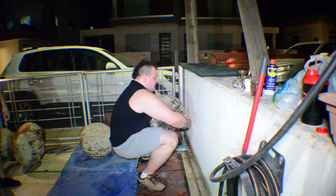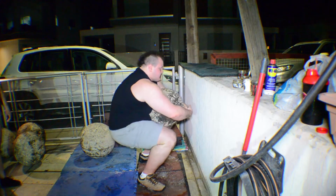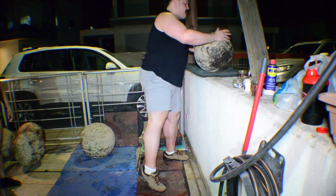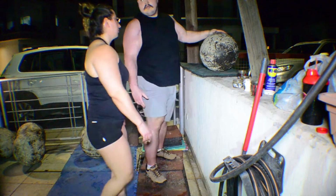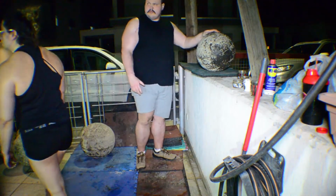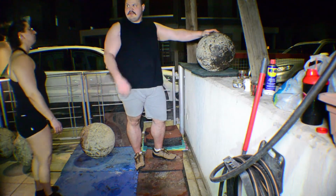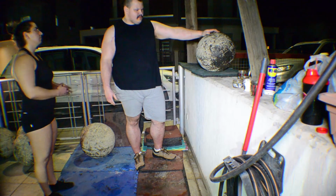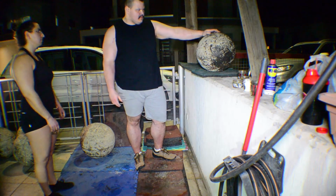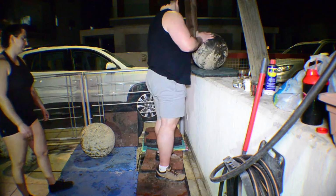That's it. Full bear hug. Squeeze with the left arm. Nice. Yeah, that was all left arm. When I tore my right bicep, I loaded mostly primarily left arm for a long time, so I know it can be done. Yeah, I hugged it with my left and just had the right one over it. Yeah, it's easy enough. Well, you've done something. Yeah, I'm happy. So you don't have to do anything else.